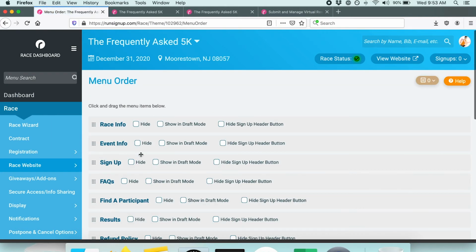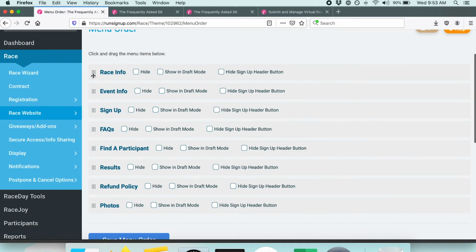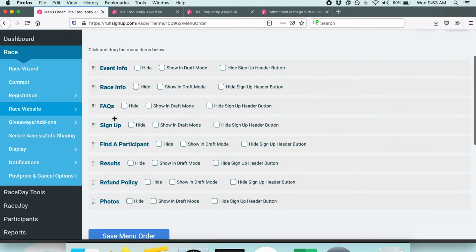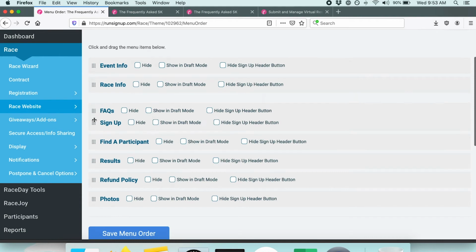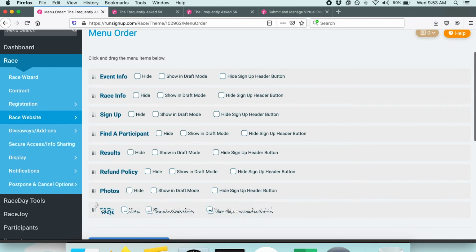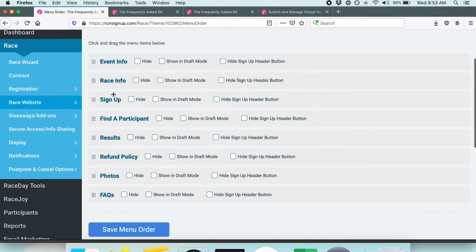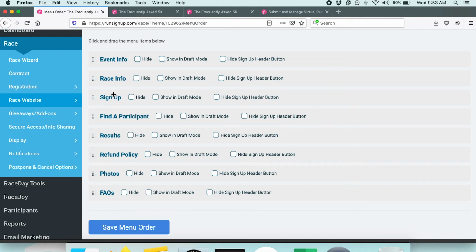So we go into the menu order, and you'll notice that you can click and drag and move things around to put things in the right order that you want. And we want the FAQ page, not that it's not important, but we want to put it at the bottom because this is going from left to right since we have the horizontal menu option. But if you'll notice, we kind of have some redundant tabs in here. So we can kind of get rid of the sign up page because we already have that nice call to action button. If you have donations, there will also be a donation tab here that you can get rid of.